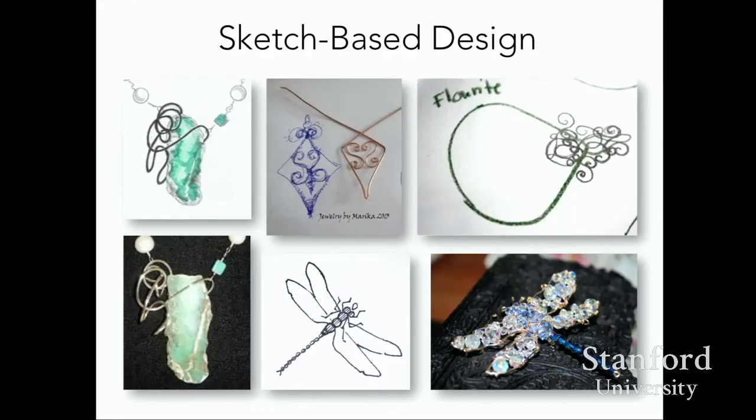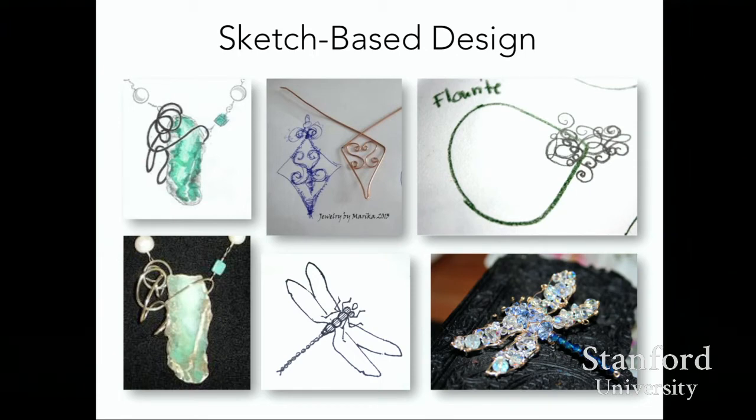And so, one observation about these wire-wrapped jewelry pieces is that they often start as sketches, which is probably not surprising to you all. And so the sketch, you can think of that as either the input or in some sense already an intermediate representation. Probably an unannotated sketch is more like the input to this design process. But at some point, you have to take that sketch and then figure out how the different parts of the sketch correspond to the different segments of wire that you're going to attach together to create the final piece of jewelry.